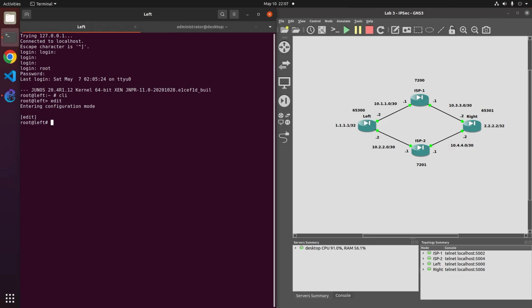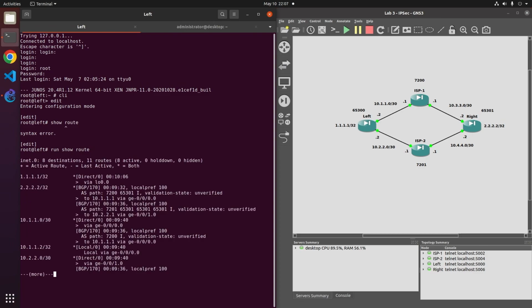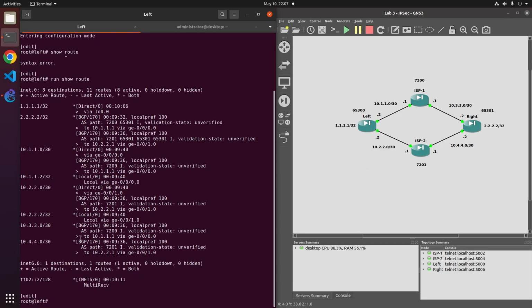So we've got BGP and we've got our routing already set up. So we should be able to run show route and see that we've got BGP routes. Everything is good to go. Do we see our 10.4? We see our 10.4 and it's going to 10.221. All right, so we're just checking to make sure that we have a good clear route here.